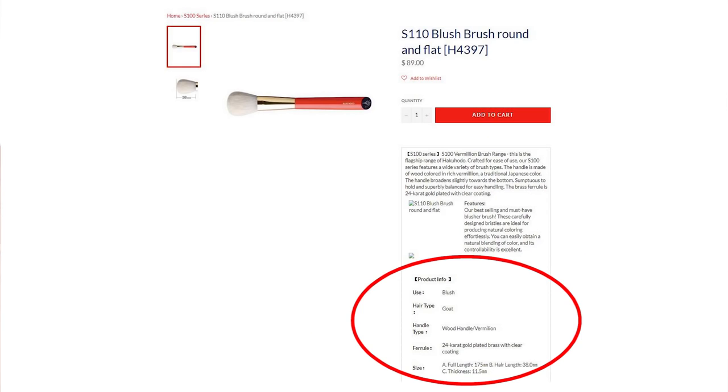All you've got to do is read the little description at the top, then it'll have features. Actually, when you're looking at this on a web page, it'll be to the right. On a phone, you scroll down past there and you'll find this information. So you've got the two, like this is a 200 series brush. You've got the description of the range. You've got the features of the brush underneath, and then you've got the product info. So I would definitely recommend reading that.